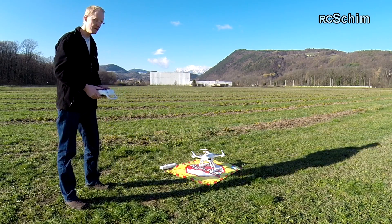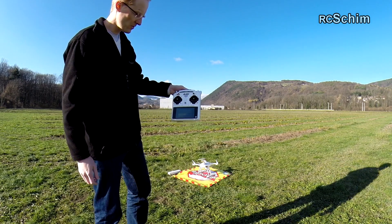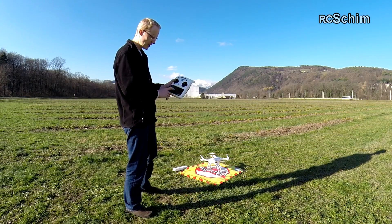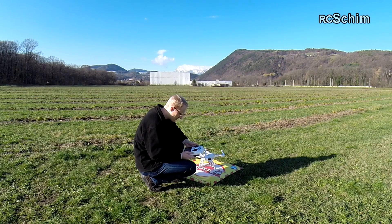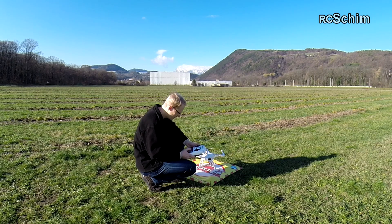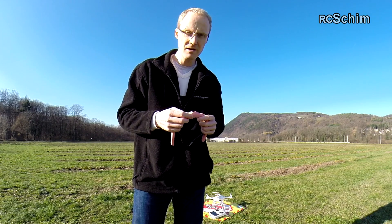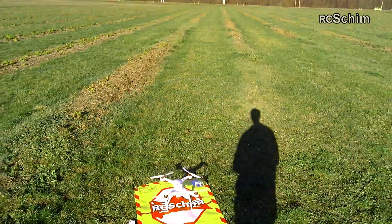I have the 1080p model here with Chroma Cam on it and the nice ST10 radio. What's nice about this thing is that it has a built-in screen - if you double click on the screen you get it full screen. Initially I have 16 satellites without a lot of waiting time, I like this. I will also use the X1, the 4K cam, in video mode. I have a first-person view for you guys. Long pressing the red button starts the motors.